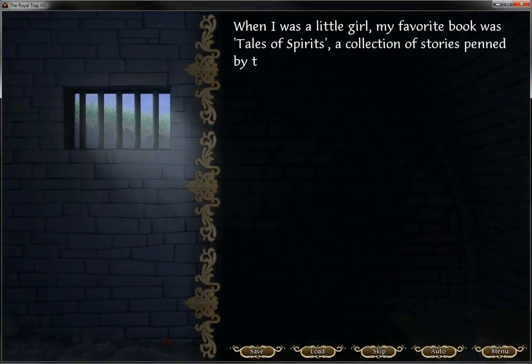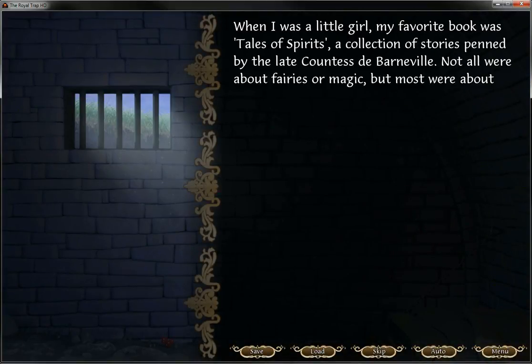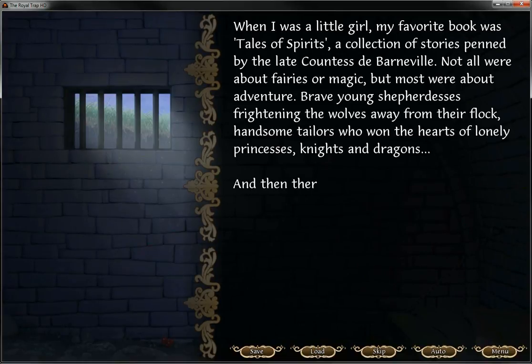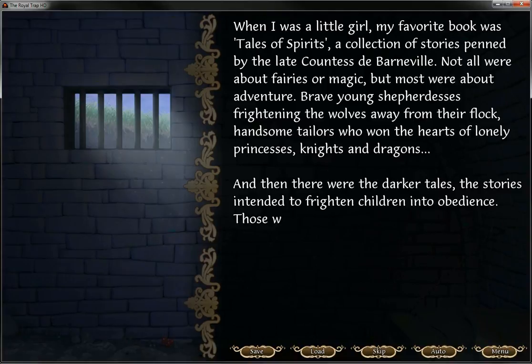When I was a little girl, my favorite book was Tales of Spirits, a collection of stories penned by the late Countess de Barneville. Not all were about fairies or magic, but most were about adventure. Brave young shepherdesses frightening the wolves away from their flock, handsome tailors who won the hearts of lonely princesses, knights and dragons. And then there were the darker tales, the stories intended to frighten children into obedience. Those were the stories my mother read to me.